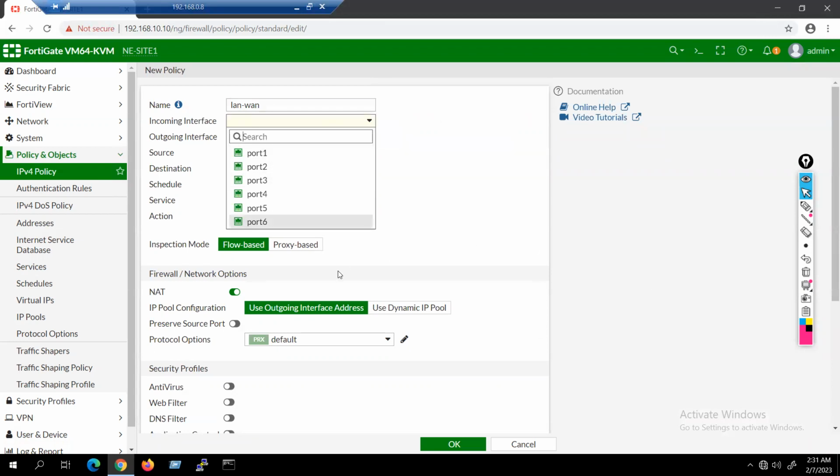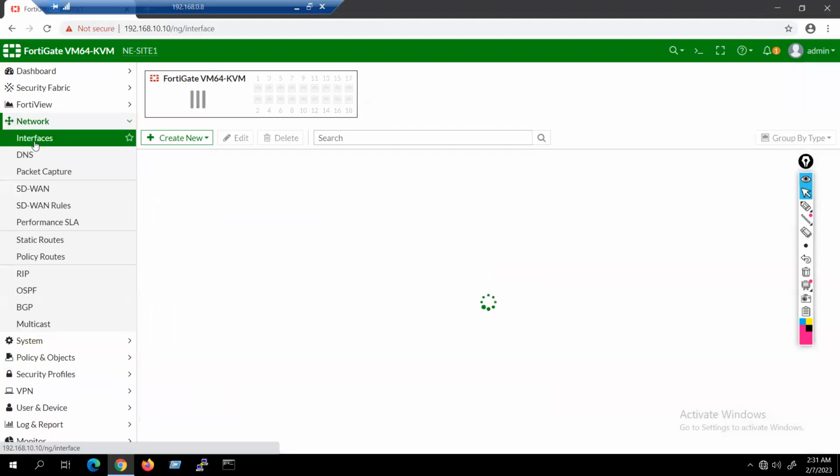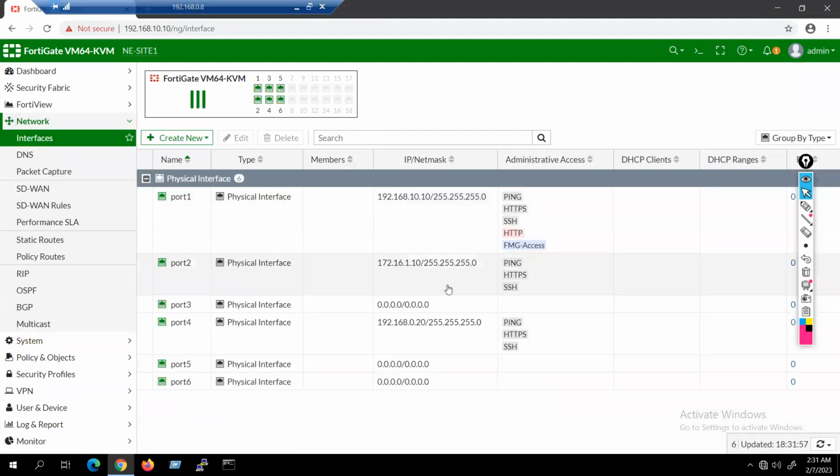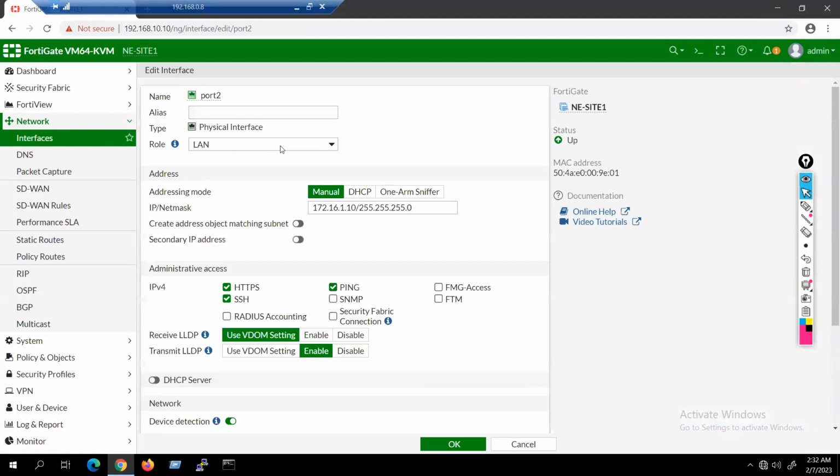The WAN interface is also not configured. Port 2 is LAN, the role is defined.